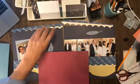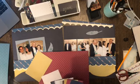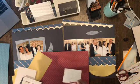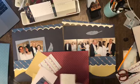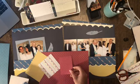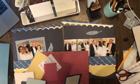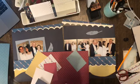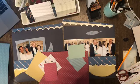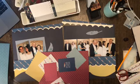And then remember how I was telling you guys you have the back of these? I don't think I'm going to use all of them, so I can definitely use some of these cards to get a little bit more. I actually do like that journaling card. I try to keep my journaling cards because they're useful. So if you wanted smaller scallops for designs, you would need to know what you have in mind for using your kit so that you don't use anything you don't wish to. But there are some more designs on the back, and I feel like those smaller colors work better. So that's why I thought of using some of the back of the cards. What's on this side of this one? Your vibe attracts your tribe.